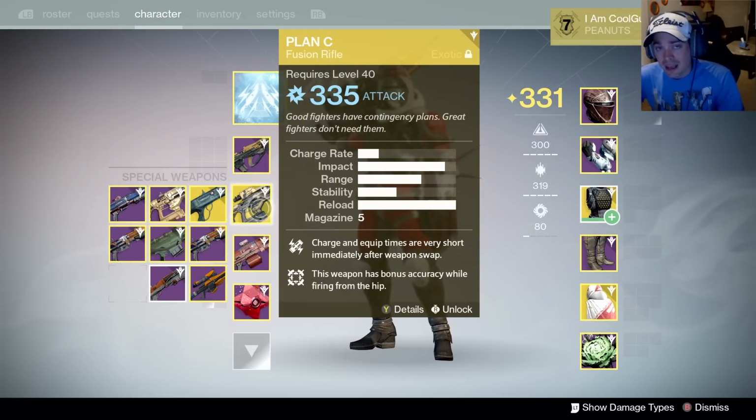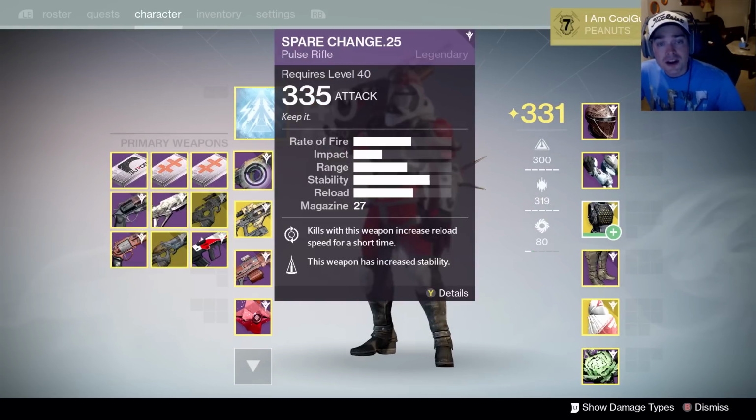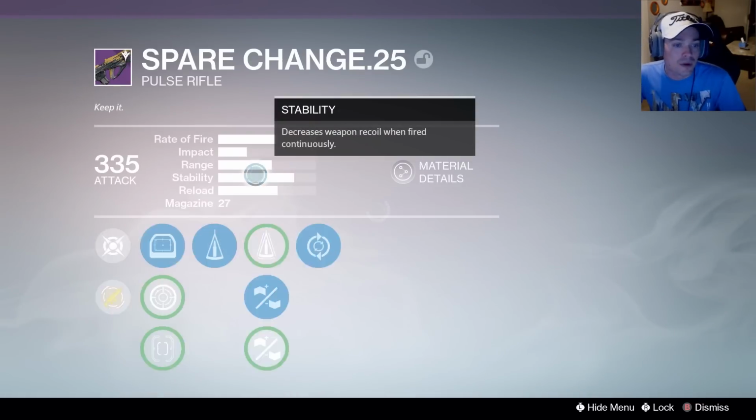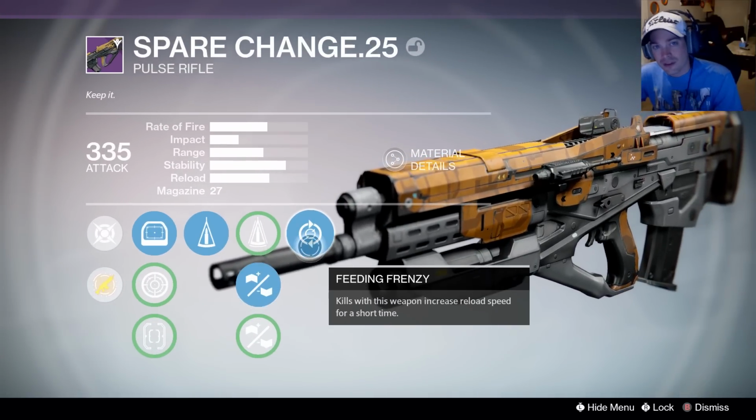Then we have the Plan C, and I plan to keep my spare change engagements from that medium to long range. So for that short to mid, that's where the Plan C comes in. And the spare change itself, I got from the Crucible Nightfall from Shaxx, completing it at the end of the week. We have Counterbalance, Handlight Stock, and Feeding Frenzy.